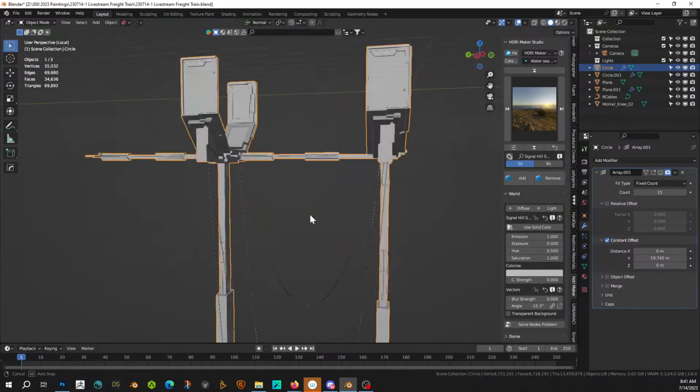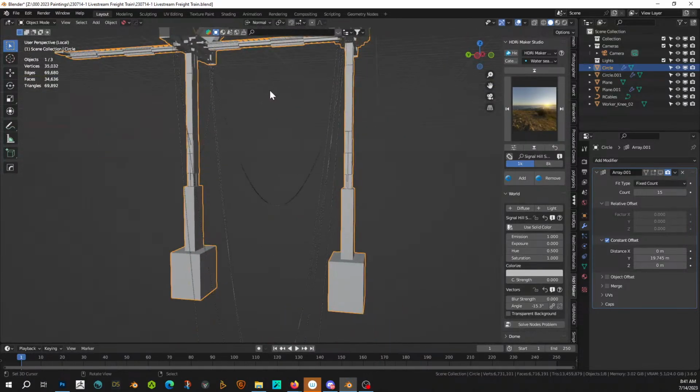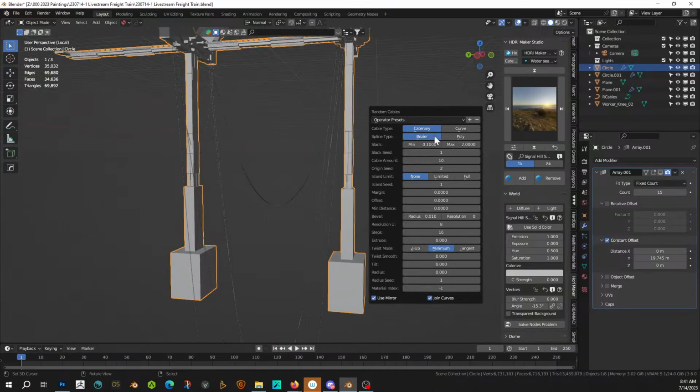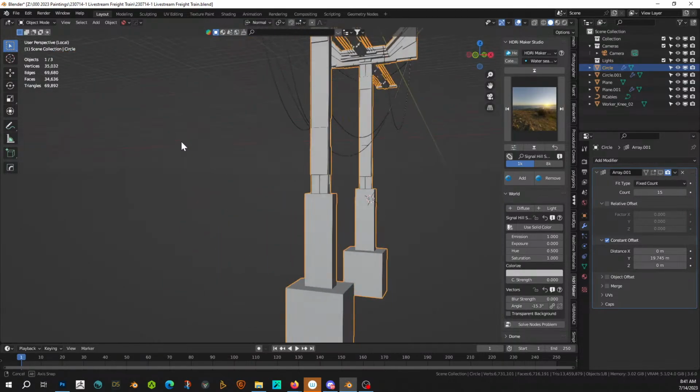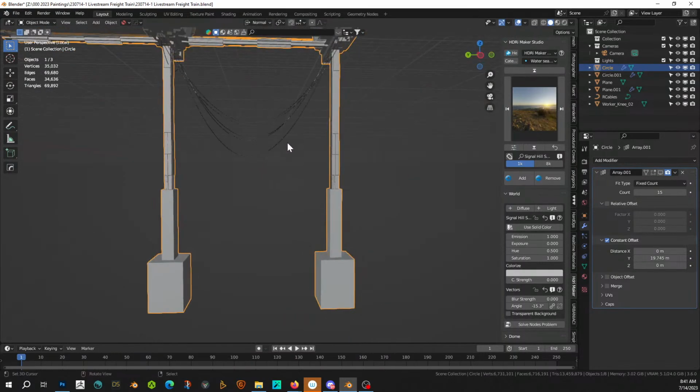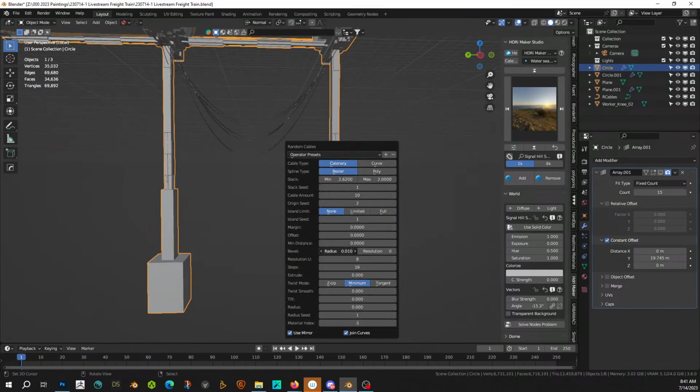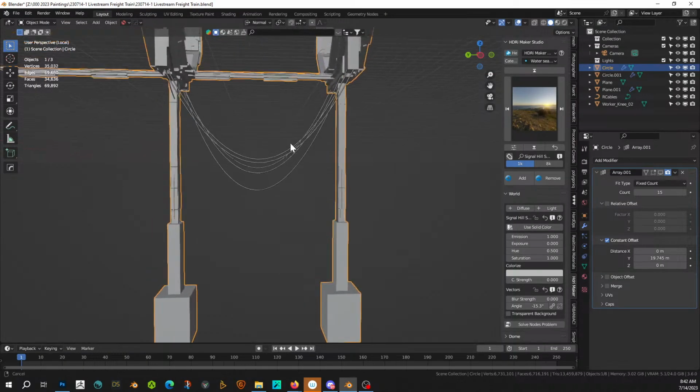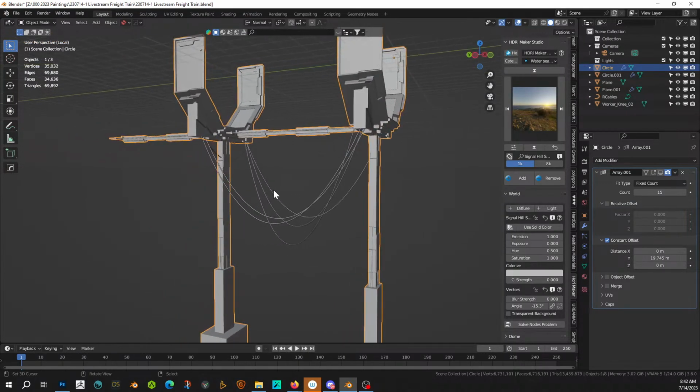Now we have some. That's hanging way too far down. Like that. And F9, and we're going to make our bevel thickness 0.025 to make them thicker. And now let's just see what happens.